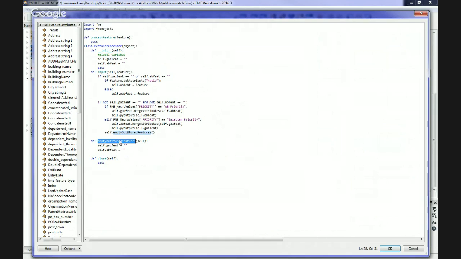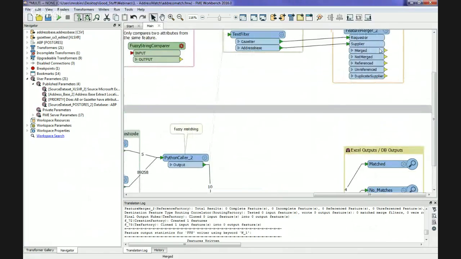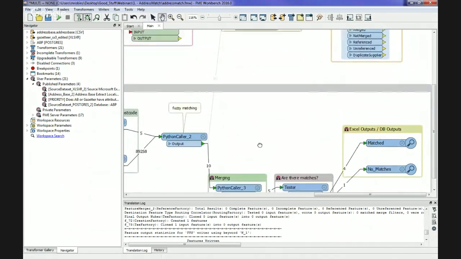So a quick function, we say, get the gazetteer feature, set it to nothing, get the address base feature, set it to nothing. So when the next two come through, they'll be able to go into these attributes and be overwritten. Okay, so that's a quick feature-based merging compared to the feature merger's group-based merging.